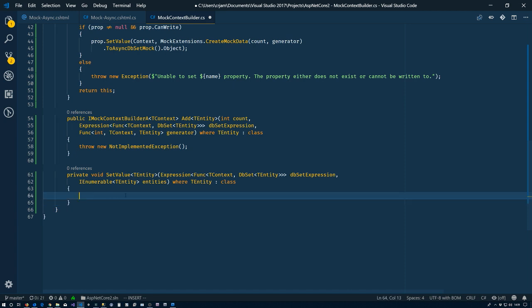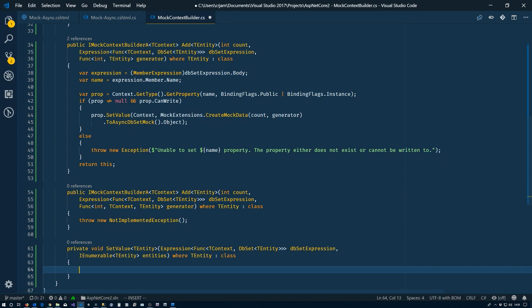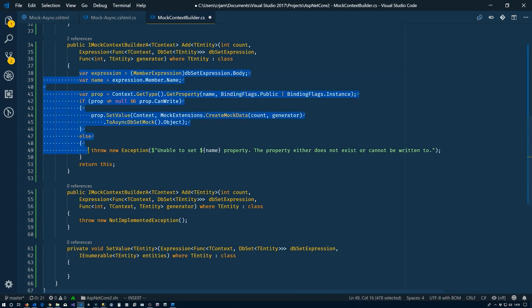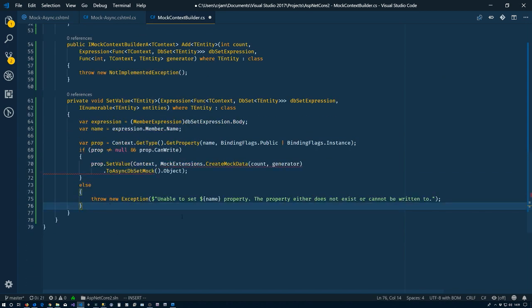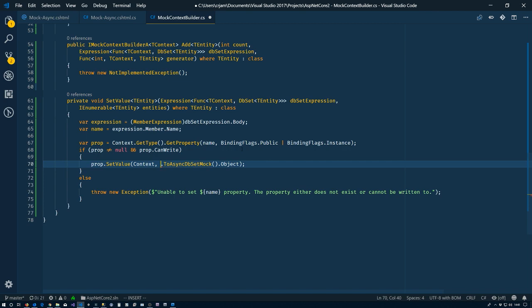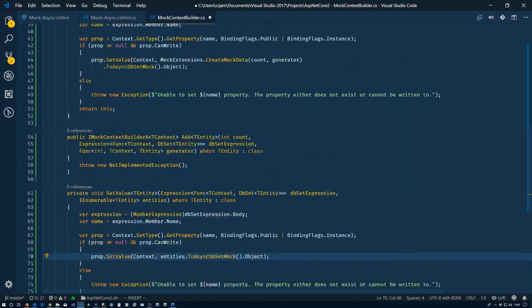Okay, so what we'll do basically is grab all of this and change a few things, right? So what we're passing in, the db set expression, all that works. This thing down here is creating the data, right, which we're converting then to the data set. So let's just go ahead and get rid of this thing and just say entities dot. All right.